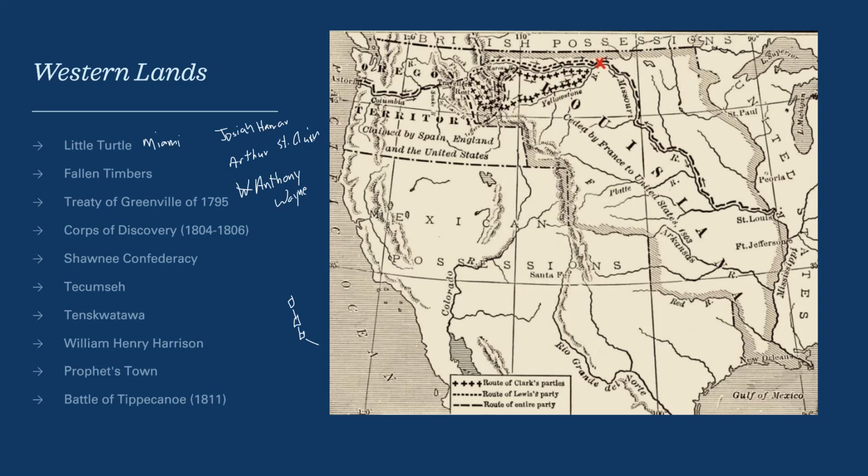And this was actually really close to a British fort that had been supplying Little Turtle. And it was an incredibly one-sided defeat of the Miami, and they viewed it really as a betrayal of the British. But one of the important things of Fallen Timbers is there was actually a very young Native American warrior there by the name of Tecumseh, and he himself was angered over the conflict. But what angered him more was the treaty that Little Turtle was forced to sign afterwards.